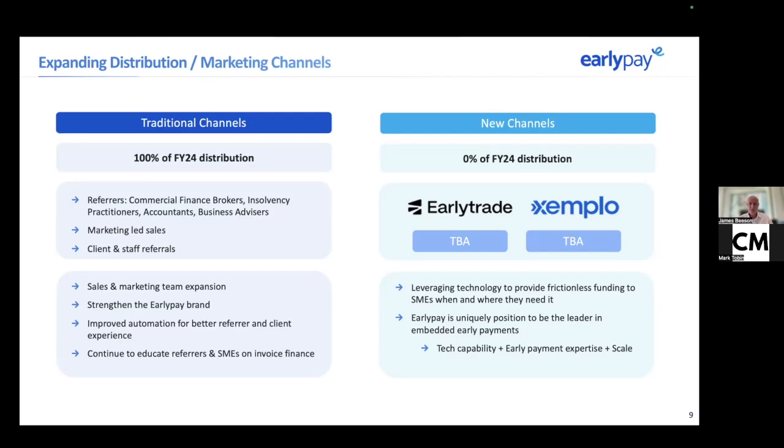So they're just two live examples of the embedded finance opportunity, but we're working on several others that we'll be able to talk about very soon. And we think that we're really well placed to be a leader in this space with the tech capability that's supported by the Timely acquisition, as well as the relative scale that we have, an efficient funding warehouse, and just our DNA of invoice financing over a very long time. None of our competitors really have that combination. So I think we're well placed to do really well there. And because of that, I think it's going to be a key part of our growth in the future.